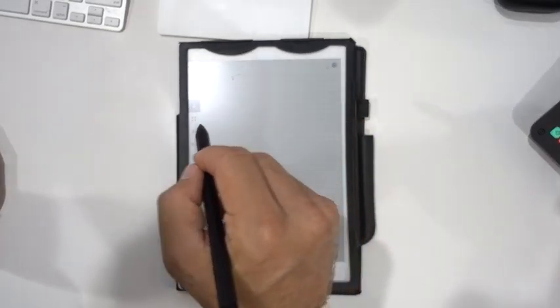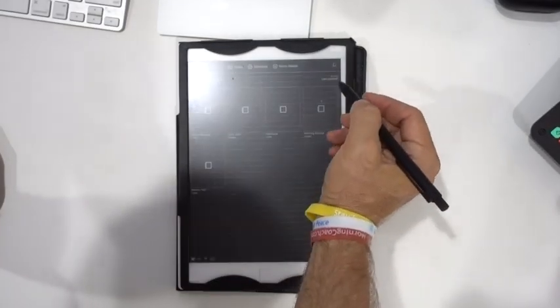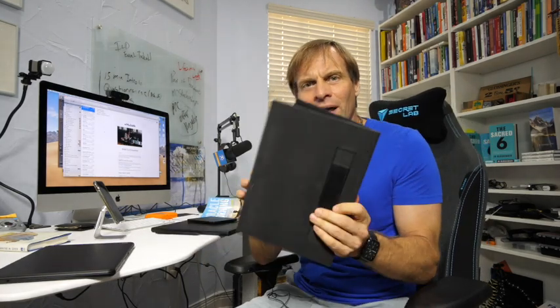So this is a great device, but the problem is, if I want to read a book, you can put it on here, but I don't like how big this is. I bought this case on Amazon. I don't like how it's unwieldy. It just doesn't feel right. And then when it comes to obviously media consumption, that's where I'm using my iPad more and more because I love the video on there.